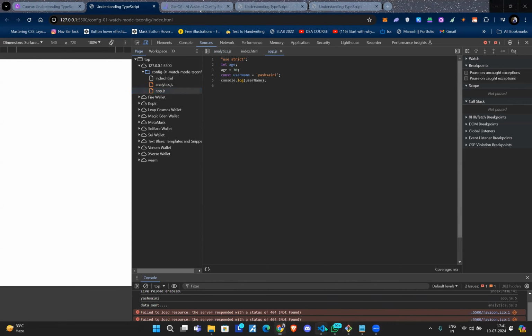In the course, he didn't tell me about these things, so until this I have completed. These things we will get to learn in the experimental decorators. And these should be set to default only, no need to change anything here.